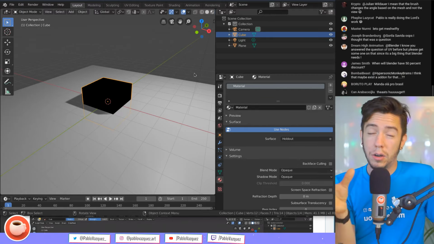let's move on. UI, user interface. These are very small little additions here and there. The reports, you know, when you, for example, copy an object and you get these reports down here for errors, for warnings, for information. For example, in this case, if I copy an object, I get, hey, one object copied.